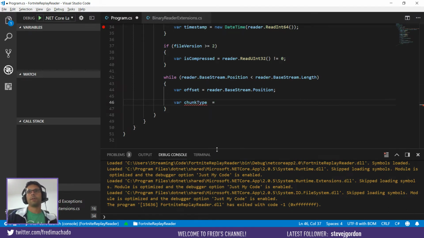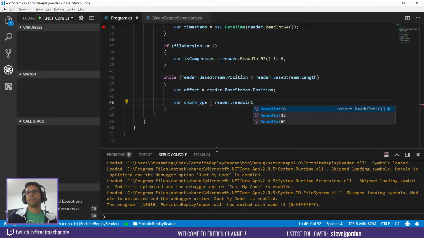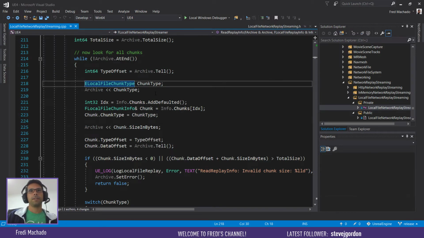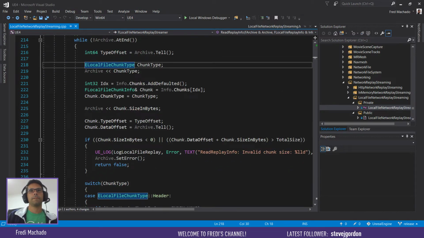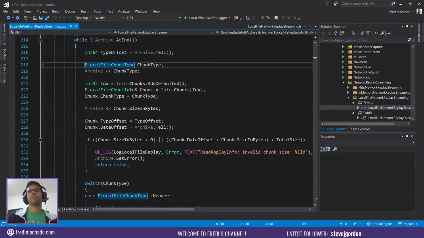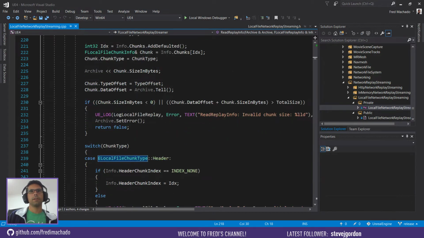So the chunk type here is uint32, okay? So now this is the interesting part. It's reading the chunk type and then storing the index, but these things are for the Unreal Engine's internal stuff. We don't care about that, at least for now. Then the next thing is a size in bytes, which is an int32.